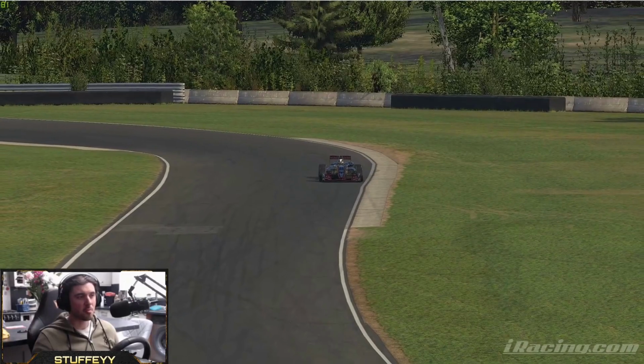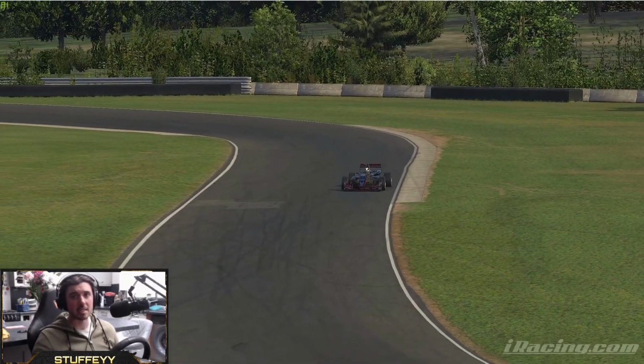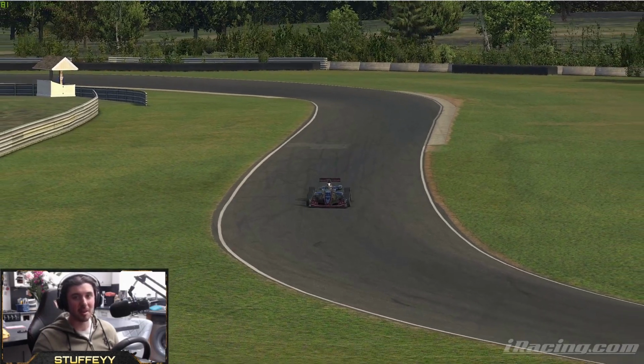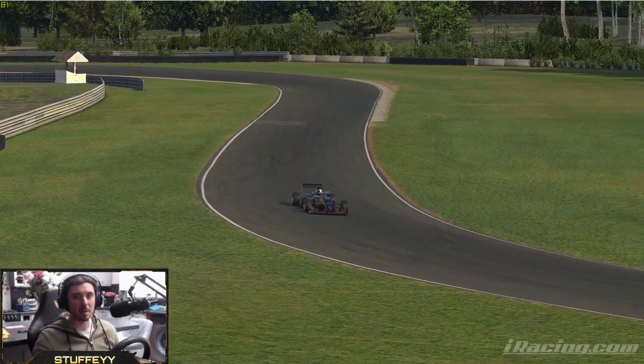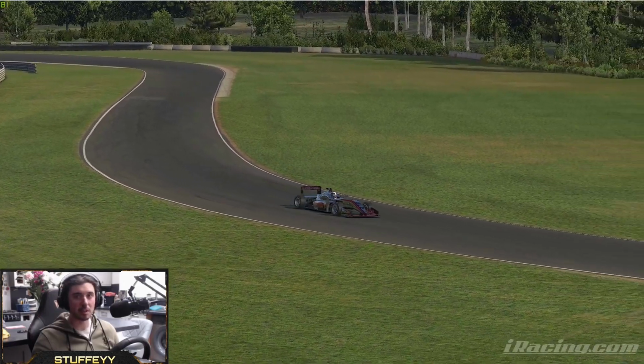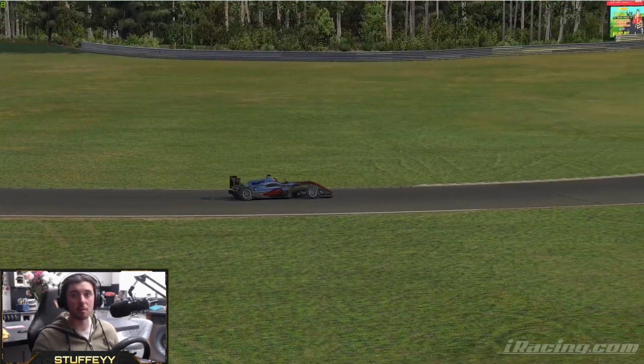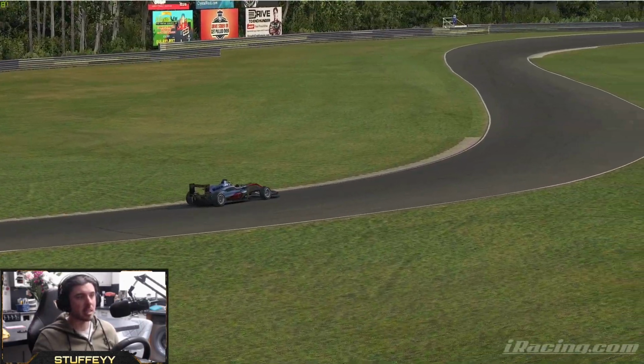So I hope this helps and takes some time away from your lap times, makes you that little bit quicker and a little bit more confident. And there's a few areas around here where you need to trust the downforce in the car, as you'll see in the track guide.